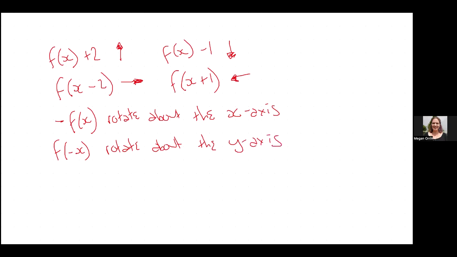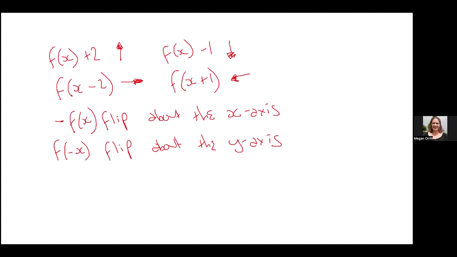Because I can't speak and write at the same time. That's why I should never have written rotate. Flip. Yep. Remember, multitasking is a myth. Anyway, it doesn't work, as I'm living proof of right now.